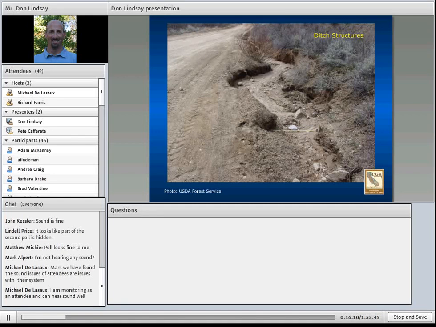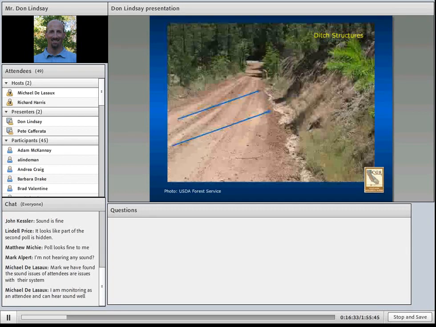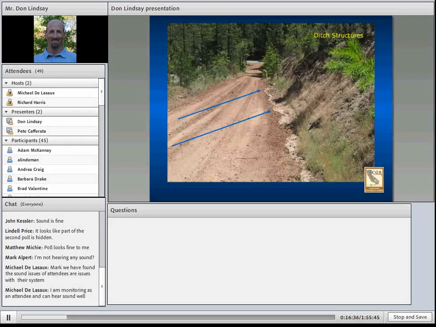First are ditch structures. The most common ditch structure is inboard ditches on insloped or crowned roads. In this photo, you can see this ditch conveys a lot of water and shows signs of scour and incision. Also note that there is no apparent cross drain within the frame of the photo, which looks to represent about 200 to 300 feet of road length. Here's another view of an inboard ditch that collects runoff from a road surface.